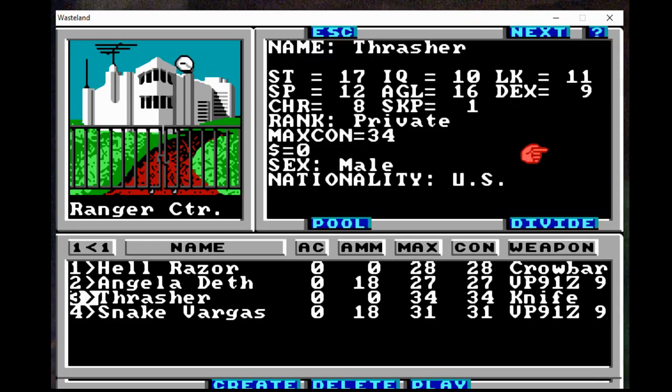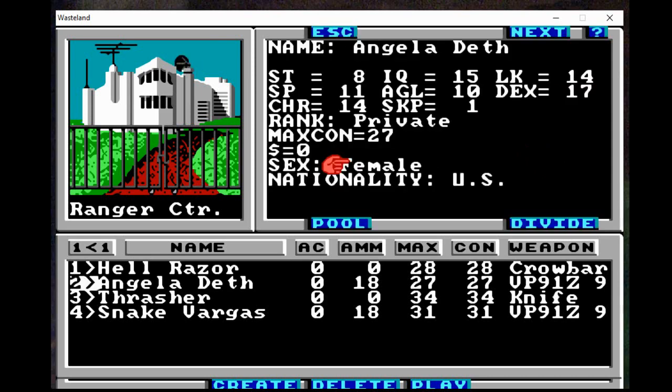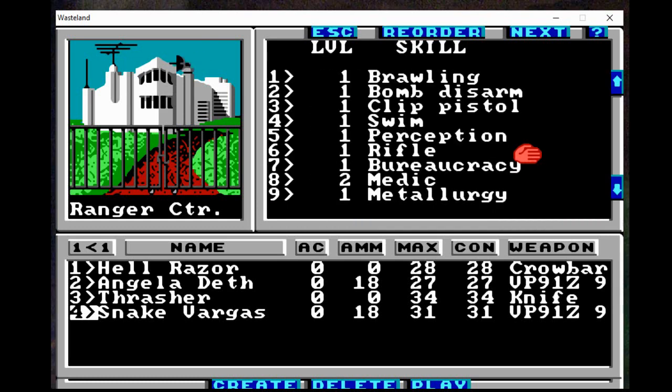So the reason Thrasher is kind of a bad character is that dexterity of 9. That is really bad. And the IQ of 10 isn't helping much either. You can see he's got much fewer. Let's see, what do we got? 15, 14, 10, 17. Okay, so Snake. As you can see, Snake's got a lot more skills that are higher level too.